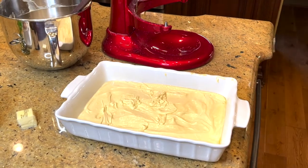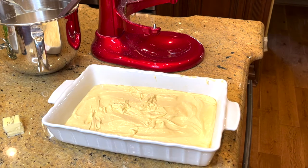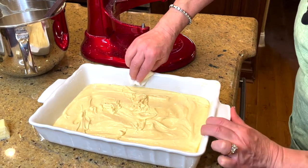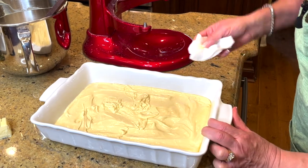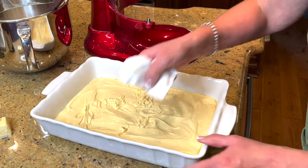I'm going to grab a paper towel. Always try and keep your pans and plates clean before serving, because that would turn out very brown if it was left on the side.